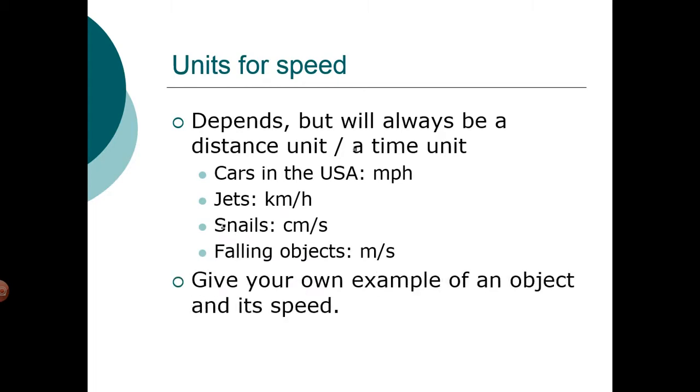Now it's your turn. One of your assignment questions asks you to give your own example of an object and its speed. Try to make sure that the speed is an appropriate speed for that particular object. No, you cannot use any of the ones that I've already given you.